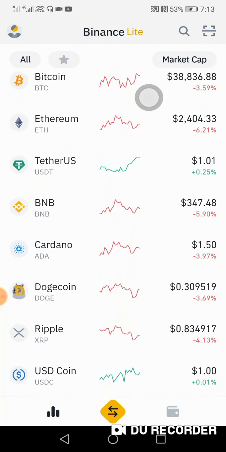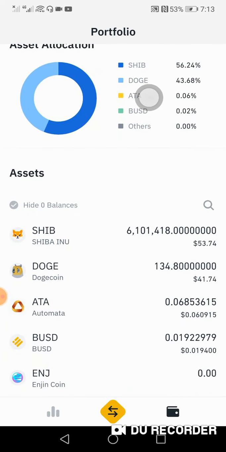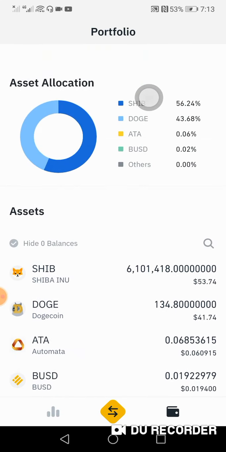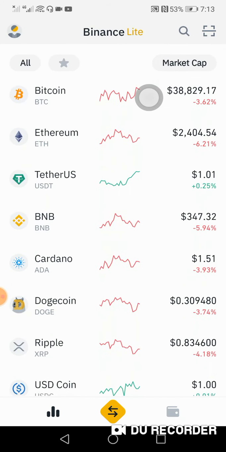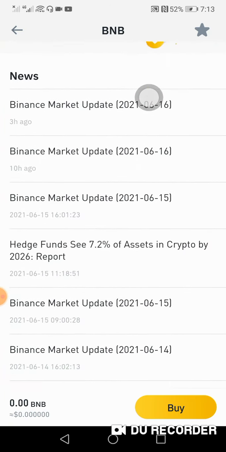So let's go straight onto Binance, which is this one here. We're going to find out how we can actually receive our BNB, and this is our BNB here.